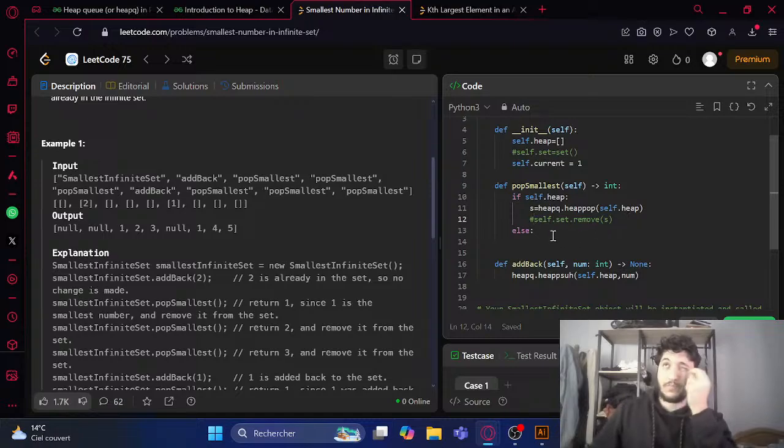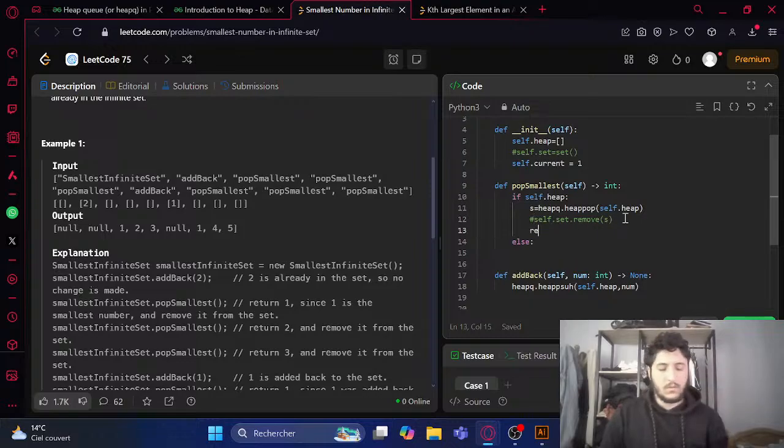So for the pop smallest, actually I think we're gonna return here S, the smallest, pop heap.